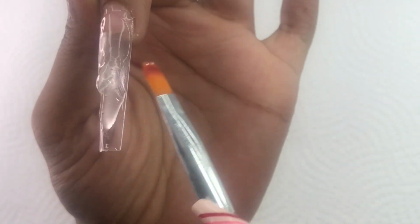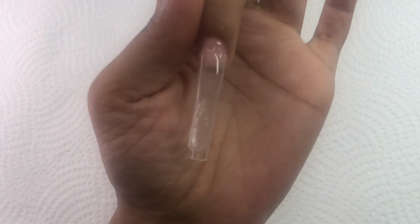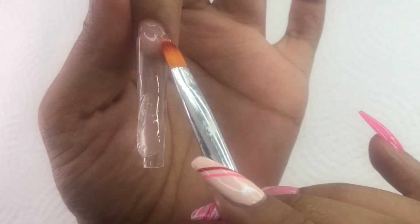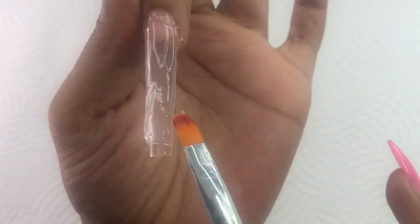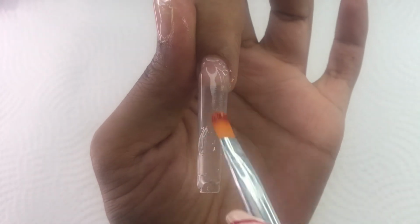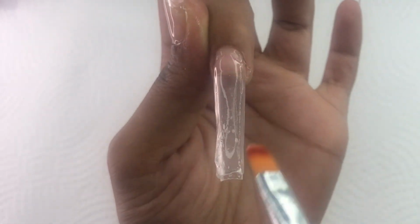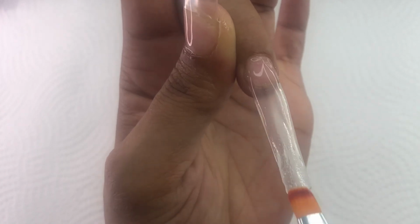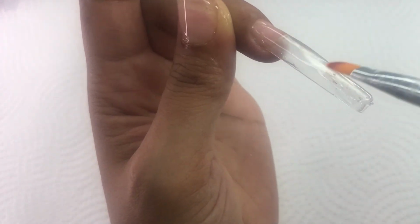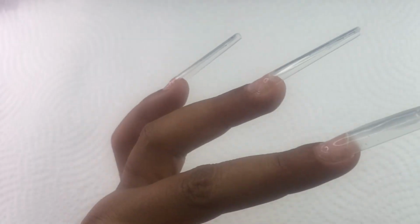Again, I am making sure that I do cover the sidewalls, and I try to keep the shape of the nail as much as possible, because that also will save me time in the end when it comes to filing, which you all know I hate. I do not like to file. I know it's an important step of doing nails, but I am working and trying my hardest to have a very smooth application so that my filing is very limited.